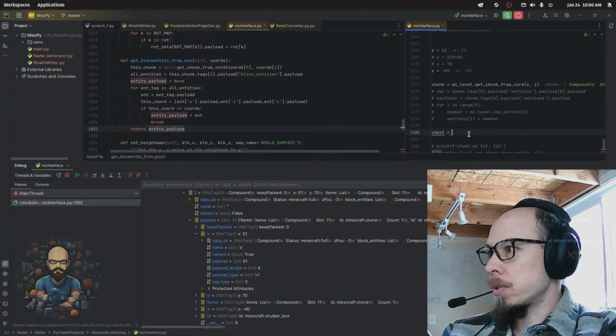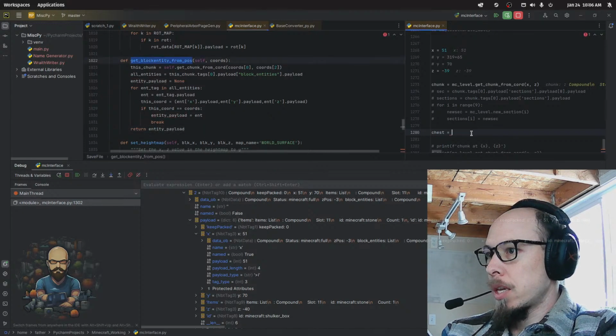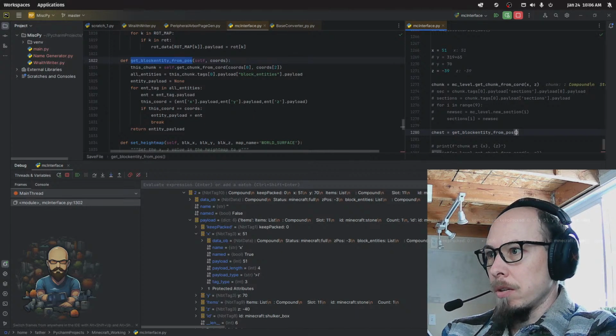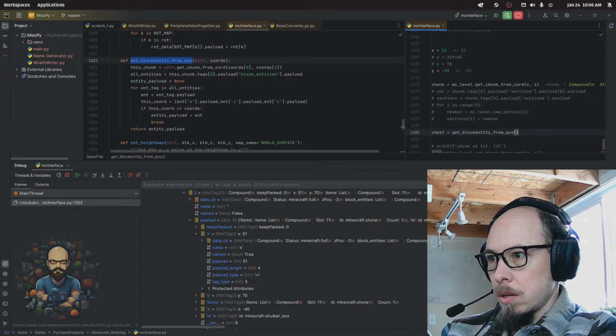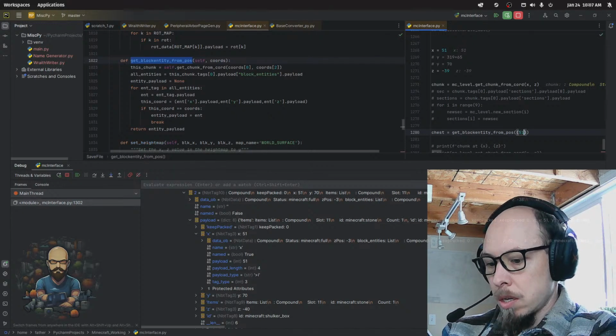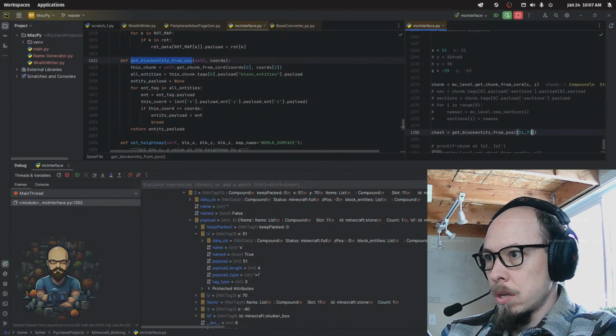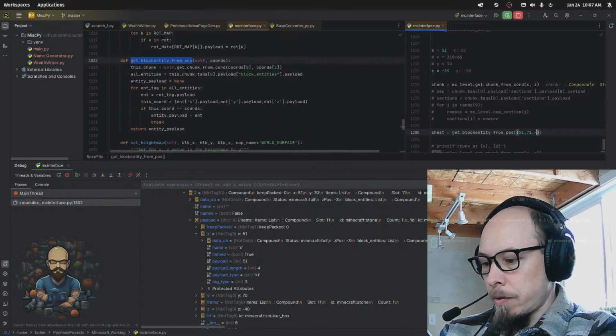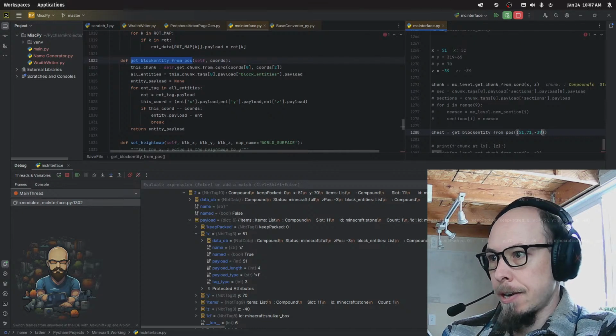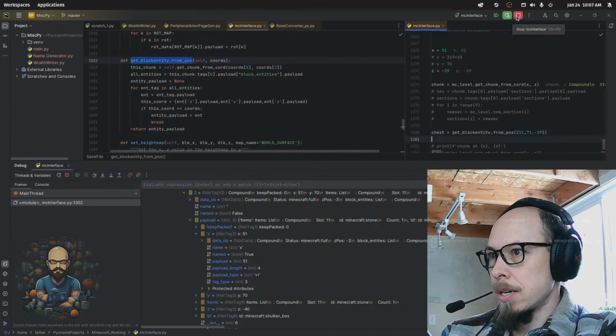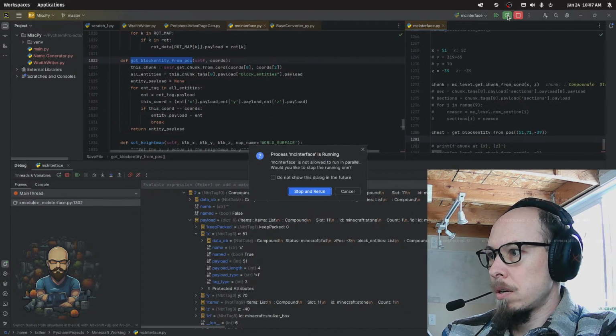Chest equals get block entity from position of 51, 71, negative 39. Save it, rerun it.